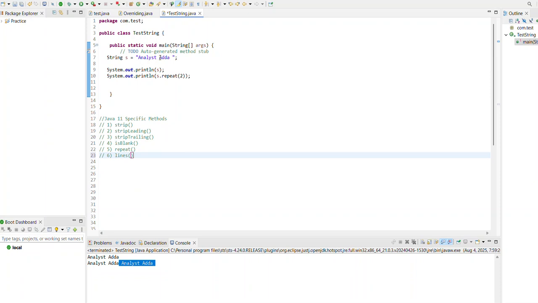Suppose we have a string with a line terminator, and in the first line we need to show analyst, and in the second line we need to show Adda only. So how do we show these particular lines?